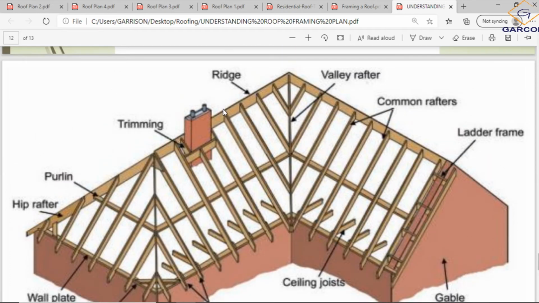Now, this design I can tell you it's not Jamaican or Caribbean because they have a chimney in it. But in Jamaica sometimes you have a column protruding into a roof, or a pole or your stanchion or something, like the electricity pole, and you have to build the roof around it just the same way. So your common rafters, your valley rafter, common rafters, your gable end with a ladder frame, and your hip end with the hip rafters, and the purlin and the ridge board.